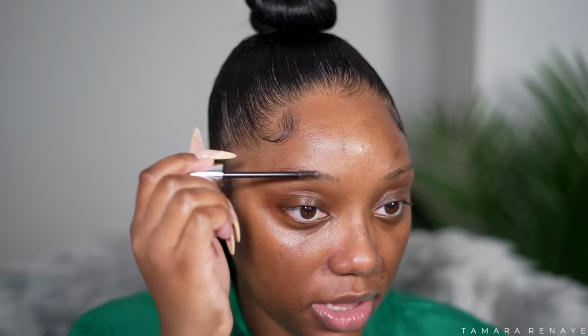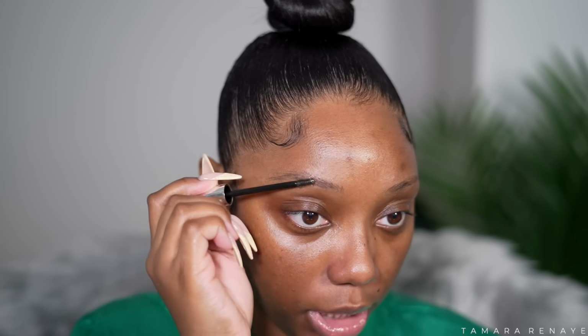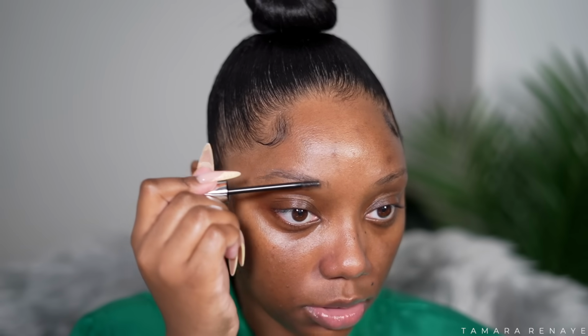After I do that, now I'm gonna go in with this Sigma Brow Gel. Got this Sigma one in PR and I've not put it down ever since I started using it. And honestly, I think I like it more than the Anastasia Beverly Hills. So we got a mix of some new products and some oldie products that you guys know about that I talk about all the time.